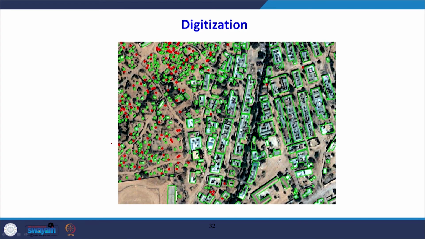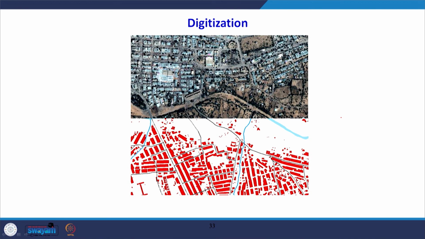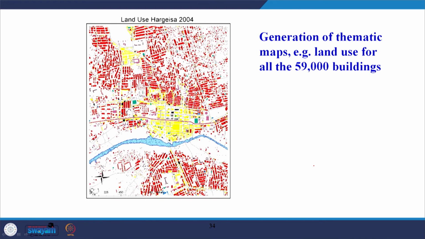This example shows how the satellite image which was in the raster format can actually be used to digitize the buildings, each and every block of the buildings, which is digitized in the green color, and one can see down below. Down below are the digitized results from the raster data which are shown on the top. So down below is the vector map, top one is the raster data, and this vector data now I can club with the other data products in order to carry out the analysis. So finally, I can have this kind of a thematic map generated directly from the satellite image.